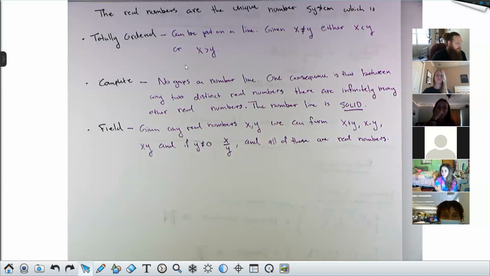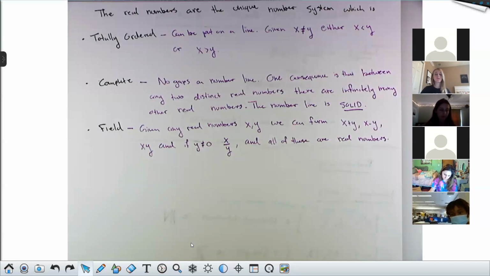Okay. Some of the very basic questions in your first homework set ask you, is this thing a natural number or is this thing a rational number? And those are all questions that I trust you know how to answer just based on the definitions. So what I would like to do now is look at a few very basic algebra properties and simplifying fractions, get a little bit of practice with that to make sure we're all on the same page, because that also appears in your homework. And I want to make sure we have those fundamentals down before we get into anything tougher. Okay, so before we do that, let me remind you of some rules for exponents.